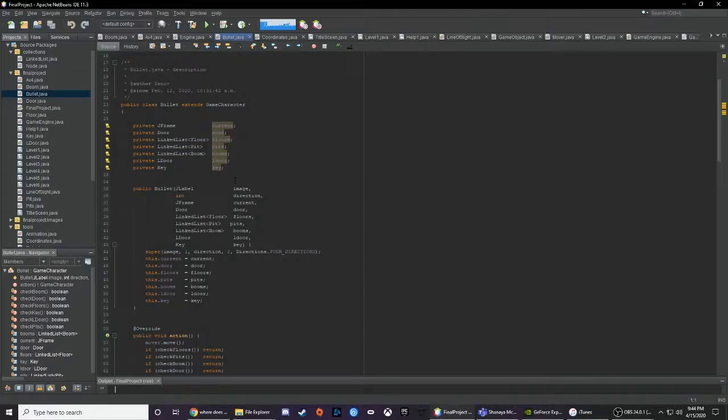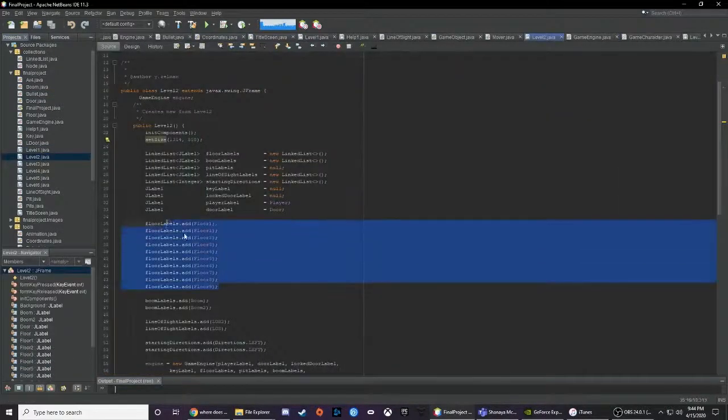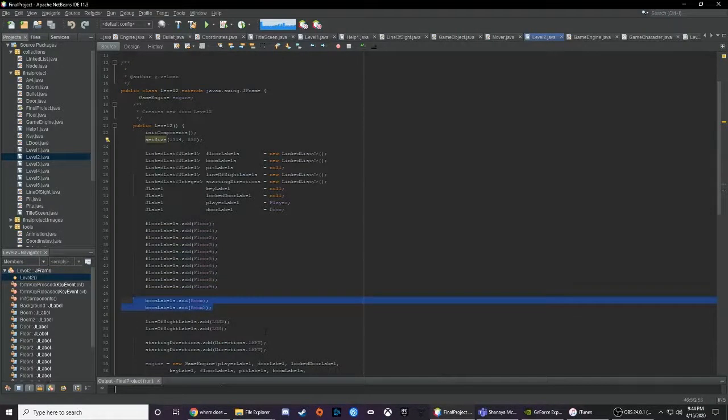I don't know how much I need to make, so using arrays really restricts the amount of bullets I can make, the amount of floors I can make, the amount of labels I can make this way. I can just easily add however many floors I need, however many enemies, however many line of sights, or bullets.